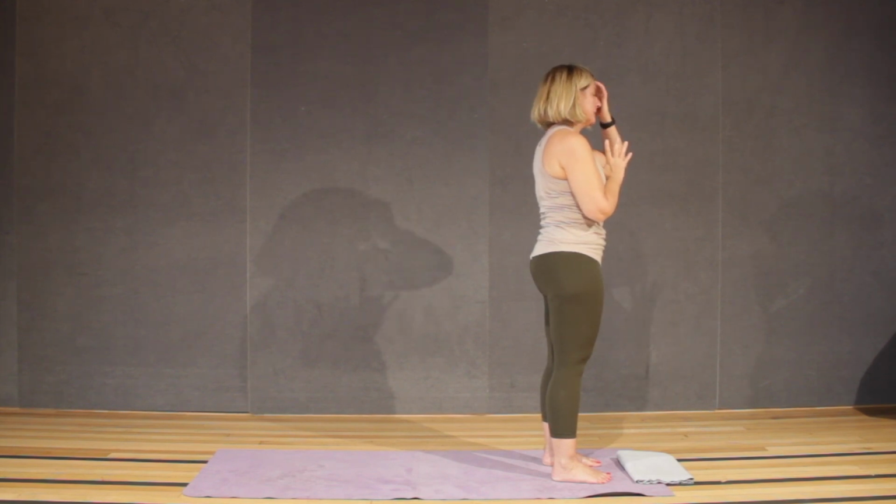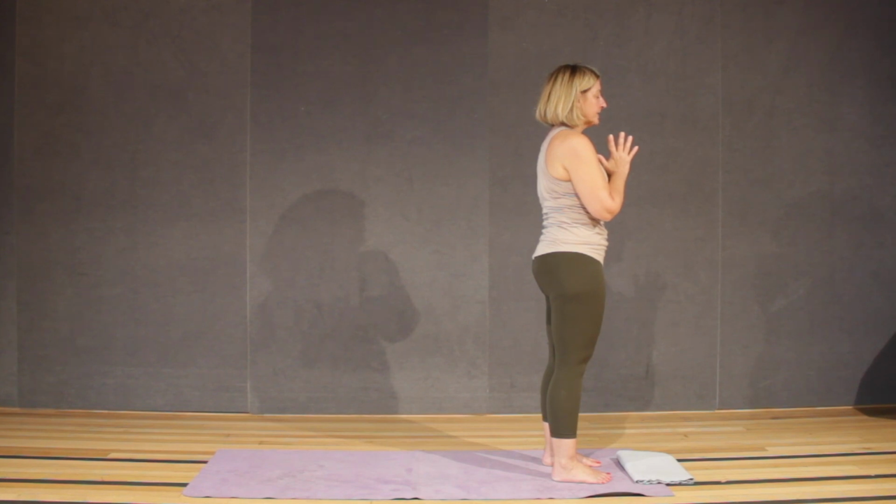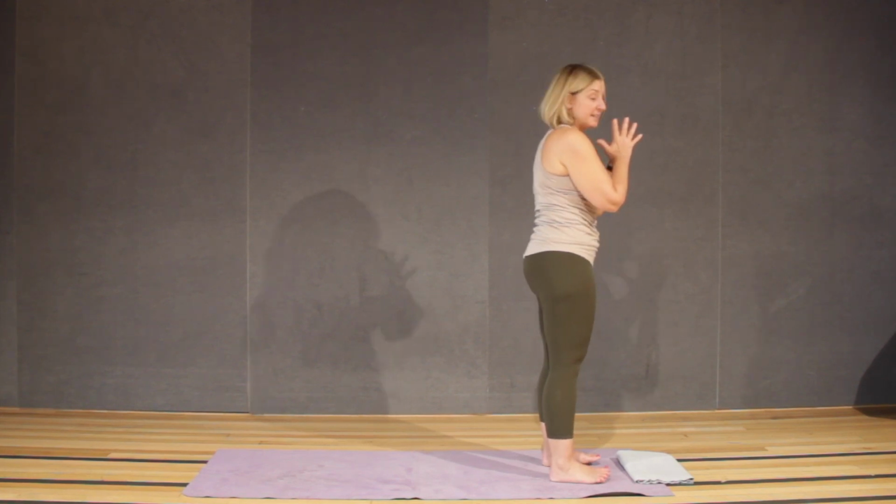Samastitihi. Take a big breath here, in and out. One more, stillness. Good, let's move some sun A's to warm up.